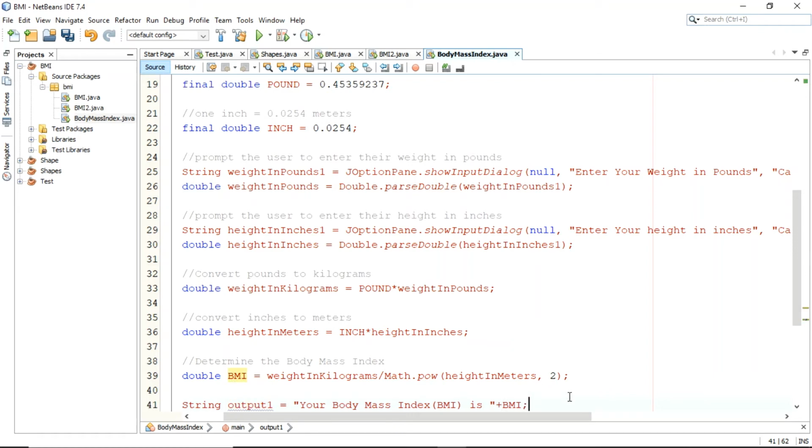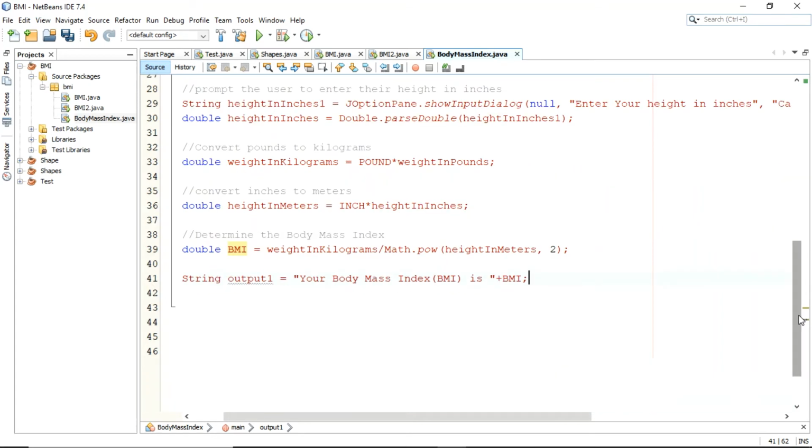So that is our first output that captures the body mass index of the user.